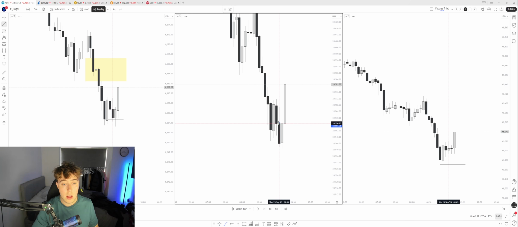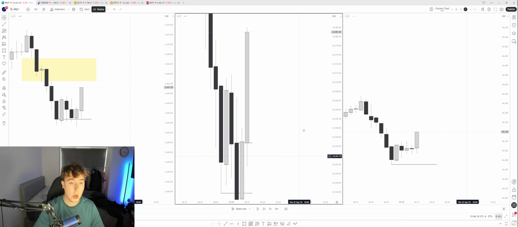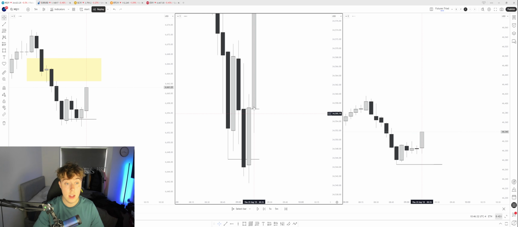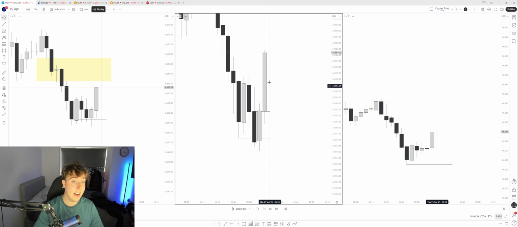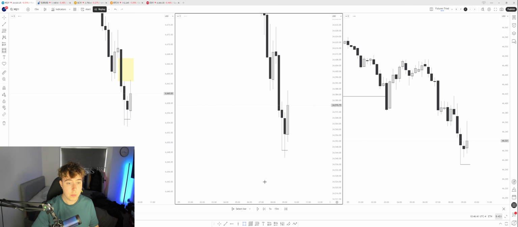tCISD. Simple as that. Mark out the candle that created the sequential SMT. So this candle ran below this low, forming the sequential SMT. This is now our tCISD candle. Price then closes above it, as you can see, at 9:10. So then my entry is at 9:15, expecting this candle to open up low into the tCISD and then trade towards that unmitigated 15-minute gap, which, as you can see, price did perfectly, right?